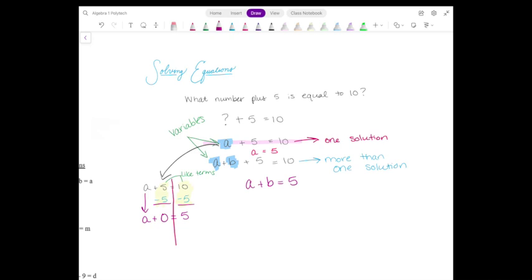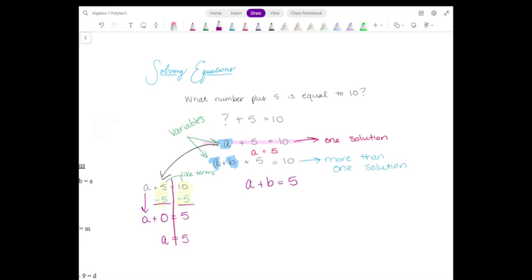Well, what's any number plus 0? Does it change? So think about it. If I do 5 plus 0, 6 plus 0, 20 plus 0, 1 million plus 0, I still just got the same thing, right? So in this case, I don't really have to write that. So a lot of the times you'll see math people skip that step. And they'll just write that A is equal to 5.